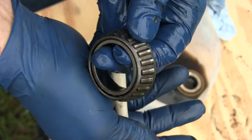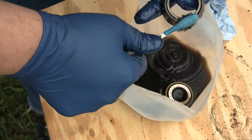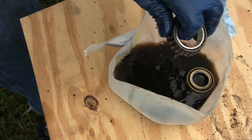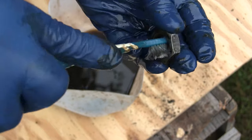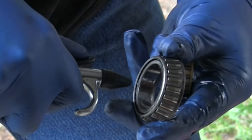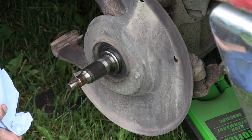Those rollers are pretty discolored, but I don't see any pitting on them. Once I get these cleaned up real good, I'm gonna blow them out with compressed air. I'm not gonna spin them — you don't want to do that — but I am gonna blow them out to make sure everything that can get out is out. I've also washed the inside of this hub with mineral spirits and cleaned it out with some parts cleaner. Now I'm just taking this air chuck and cleaning out any grease bits or anything left inside that cage, and then we're gonna move on to the spindle.